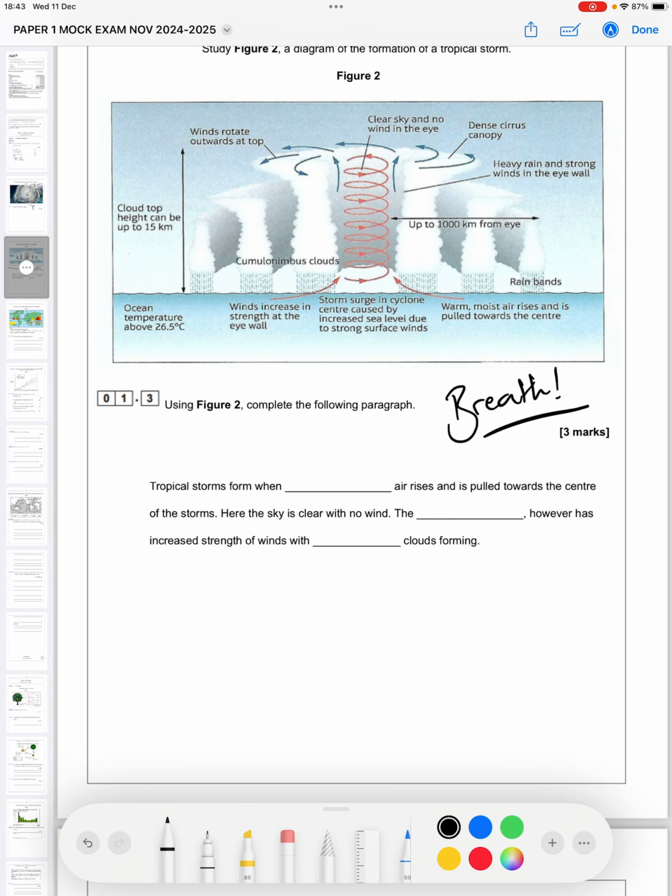and take a breath. Because what happens is students will quickly glance at the figure and they will either misinterpret it or worry, or they'll miss something. Okay, so take a breath, take a second, read the thing, and you'll be able to see the answers beginning to appear. So I'm not going to give you the answers here because you can do that yourself, but just bear that in mind.